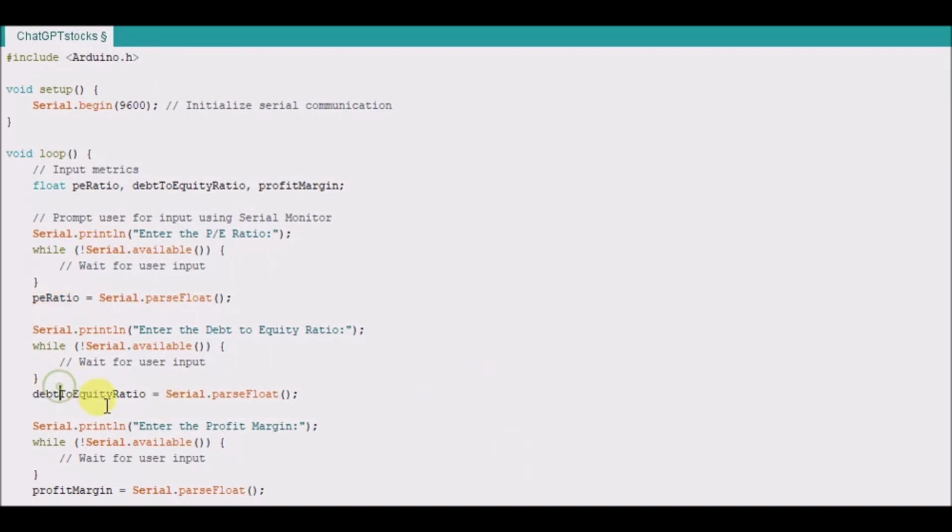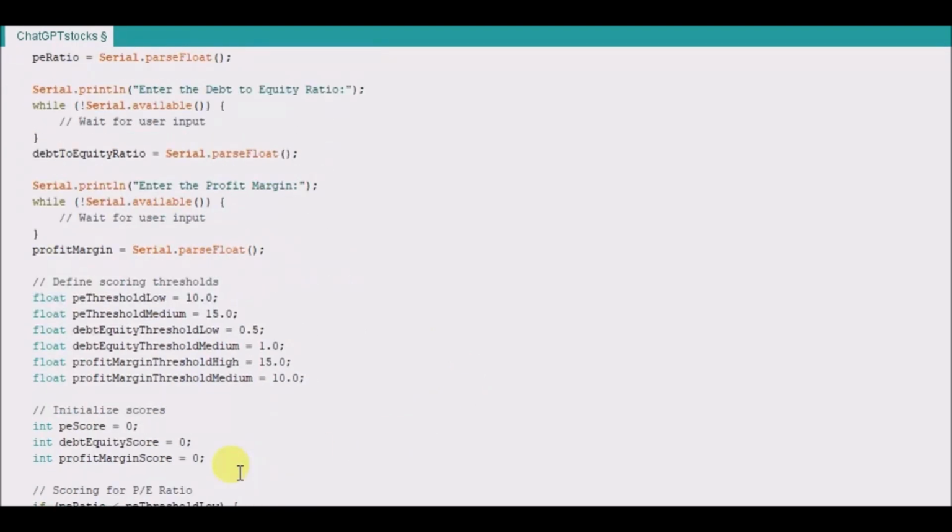Okay, so then it takes the input for the PE ratio, the debt to equity ratio, the profit margin. And then next, it's just assigning the profit margin its parsed value.